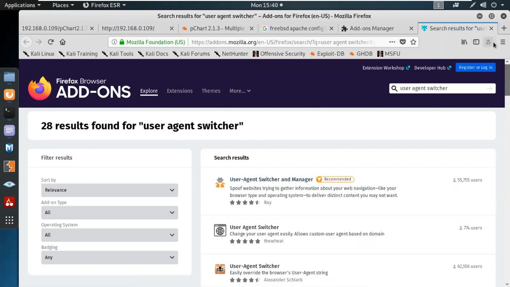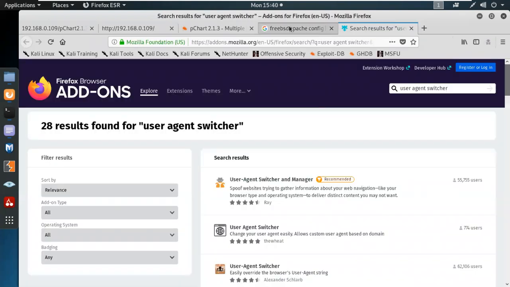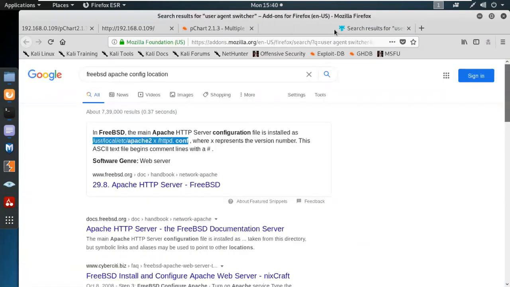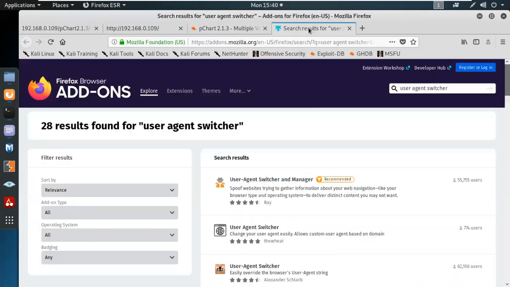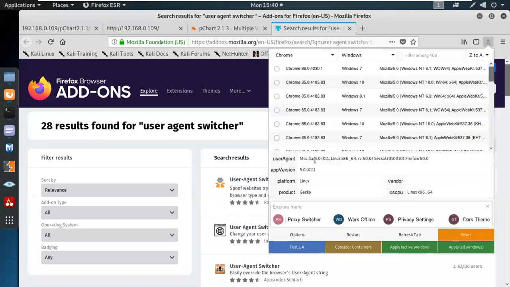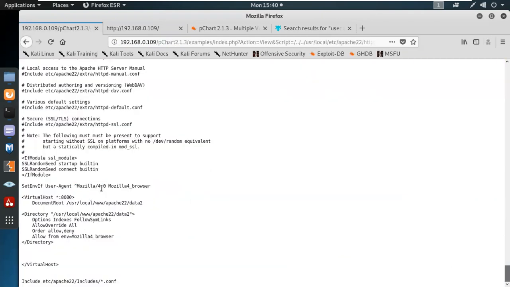I already have installed this one. See. So what I'm going to do is change my environment variable. Currently I'm using Mozilla 4.0 with the Linux version. I'm going to change the 5 and turn it into 4, because as per the data, it will work on environment version 4.0.